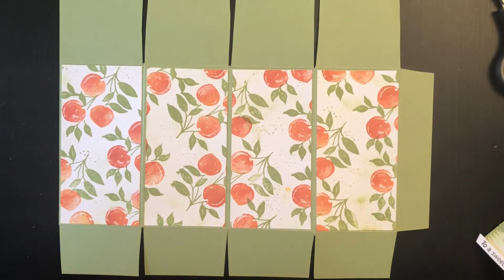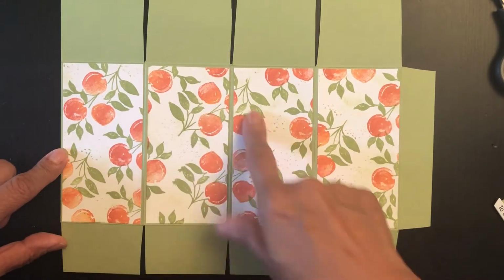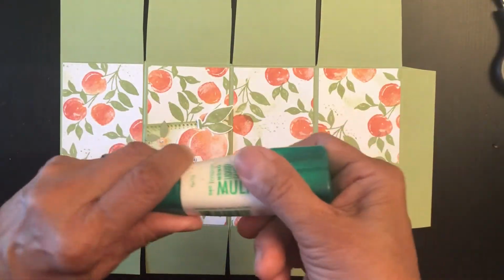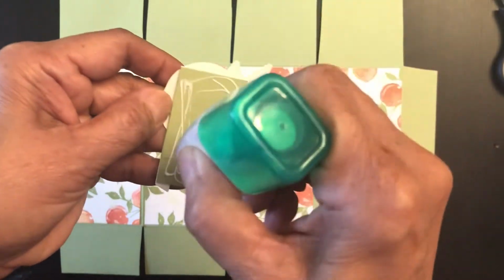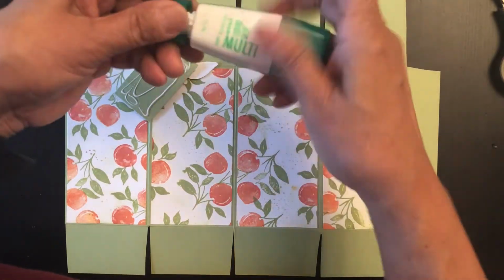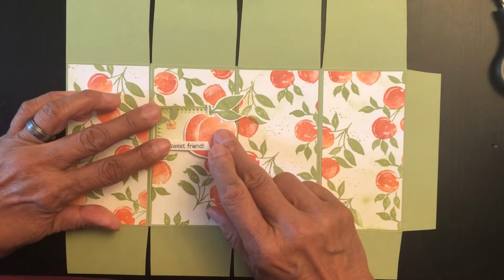So the final step to the card, of course, is we're going to go ahead and glue it together. I've gone ahead and glued all the pieces of white cardstock that we've stamped previously onto each of the sides of the box. This is the tag that we made. Let's bring in our liquid glue. Go ahead and just add some glue to the back. And that will go, oops, on one panel of the box.